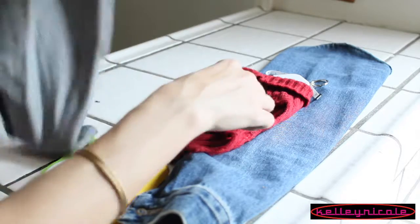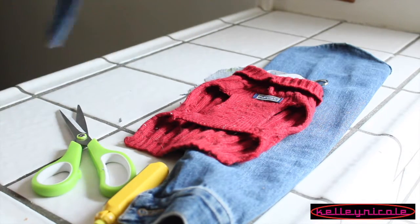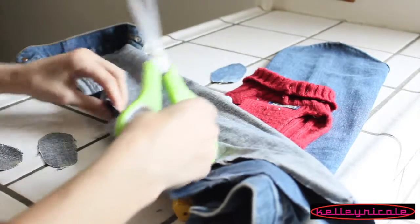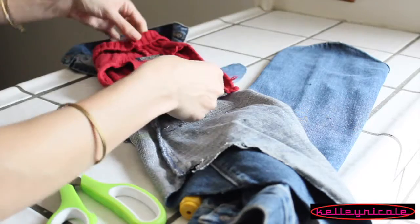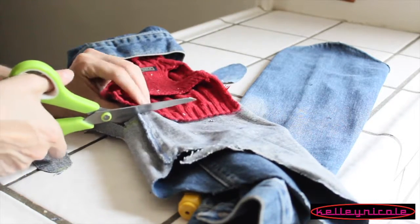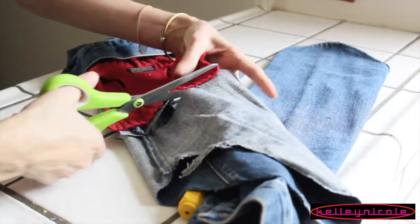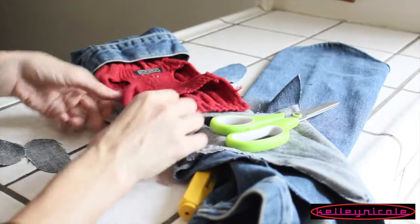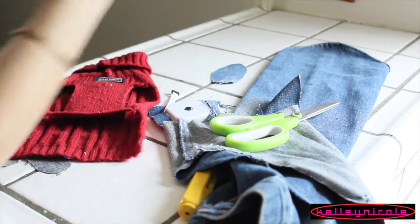So, let's go ahead and turn it inside out here. Now we're just going to flip it over and we're going to cut from side to side. Actually, how's that looking? And I'm going to cut all the way across, keeping my cut line as straight as possible. And let's turn it inside out.